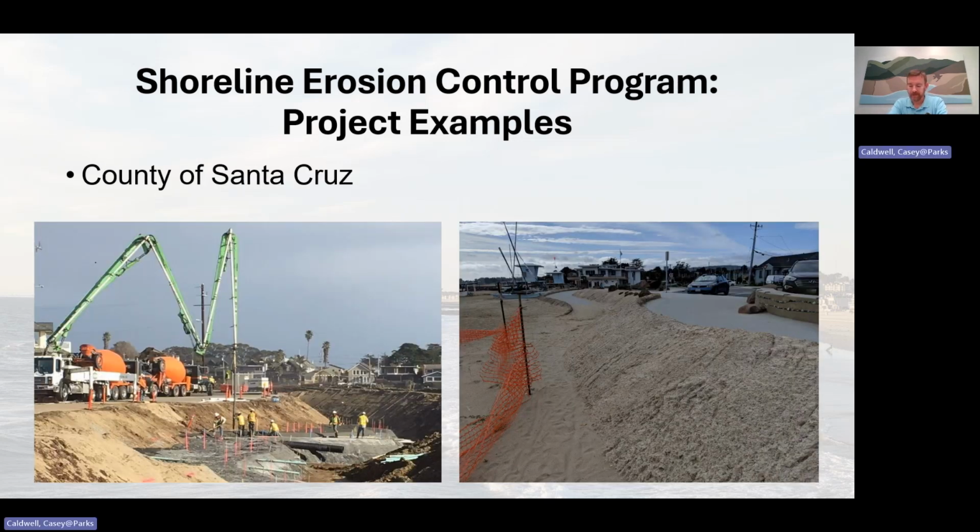Another recently funded project is this coastal erosion protection structure with a sidewalk to the beach built into it in the county of Santa Cruz. Both this project and the Pismo Beach project were constructed with a clear intent for the protective structure to blend in with nearby landscapes as much as possible and to promote the important state objective of public access to the coastline.